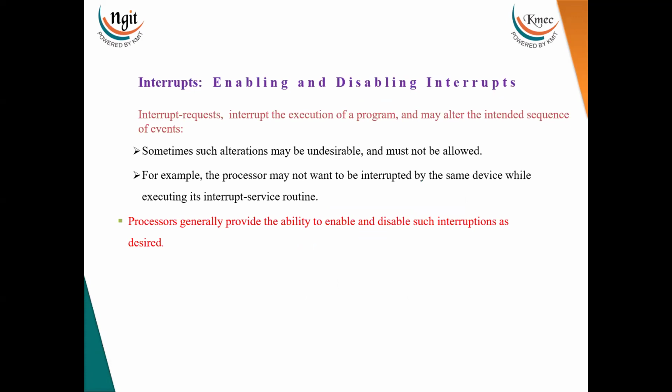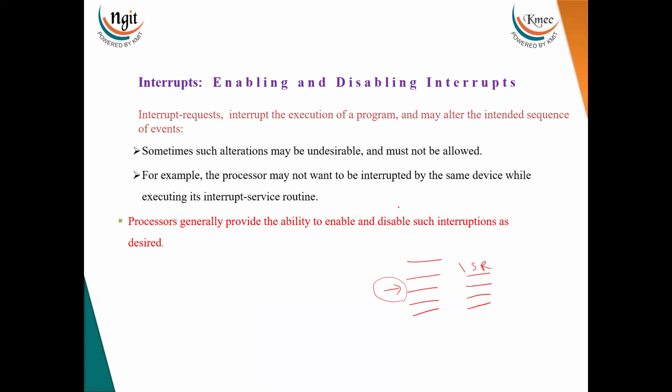During the program execution, the arrival of an interrupt request from an external device causes the processor to suspend the execution of one program. Now, this is the main program. If any interrupt occurs in between, then it will suspend this program and jump to the ISR and execute another program. And because the interrupts can arrive at any time, they may alter the sequence of events and that is sometimes not acceptable. That's why this controlling of interrupts is very essential. So that's why enabling and disabling is needed.